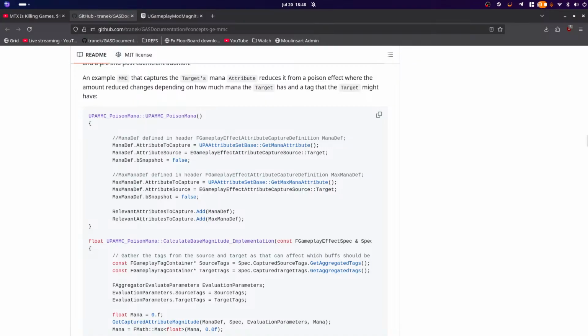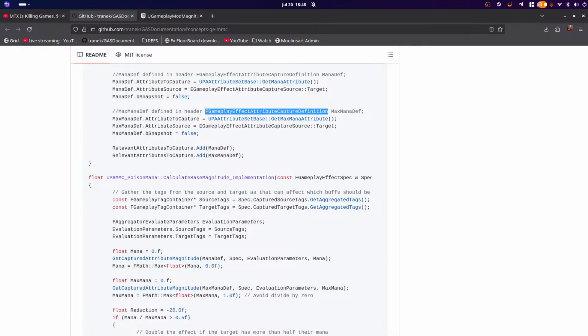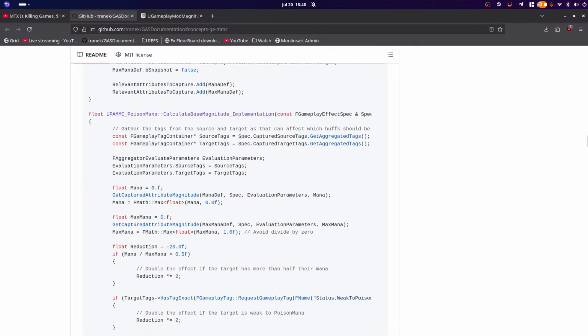Find the header somewhere. This is defined in a header somewhere. FGameplayEffectAttributeCaptureDefinition. I guess I'm looking that up. Let's see. Nope.